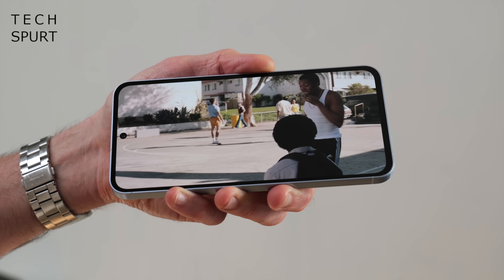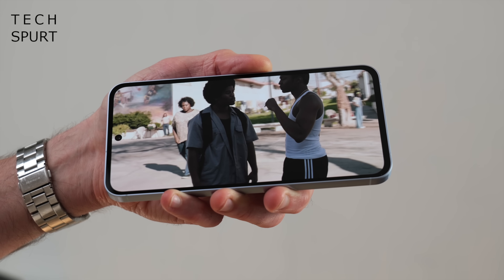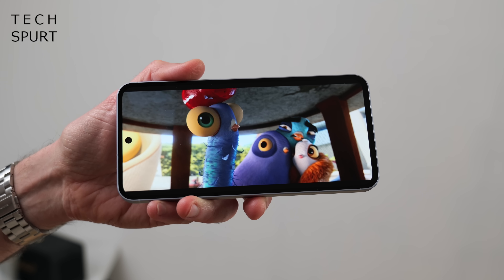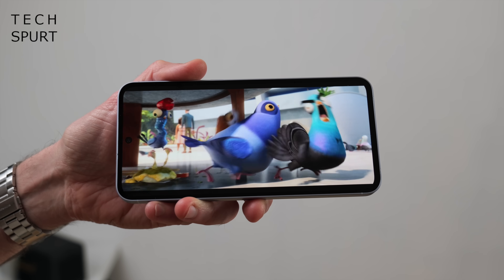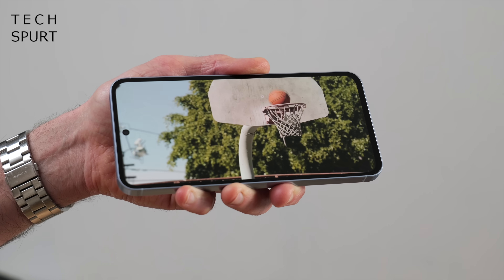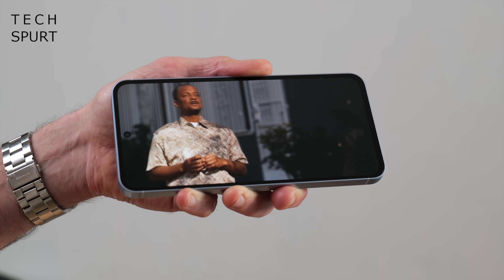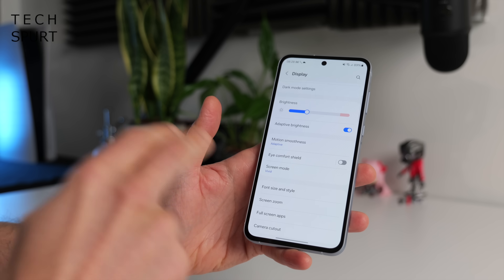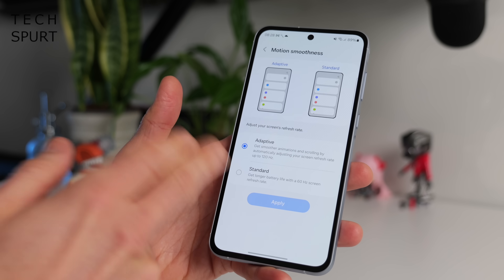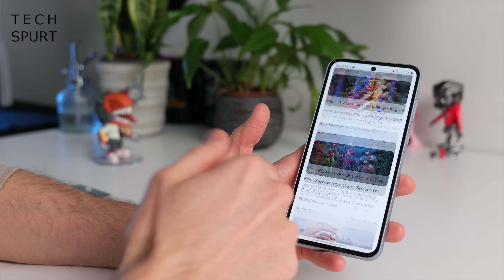You've now got that more spacious 6.6-inch Super AMOLED display to enjoy Netflix, games, and whatever else on. It's bigger than last year but otherwise identical to the A54's effort — completely flat, Full HD+ resolution, so images are pretty crisp. The screen mode is set to Vivid by default so colours are poppy and punchy, but you can dial things down in display settings. You've got gorgeous contrast, full HDR10 support, though no Dolby Vision as usual from Samsung. On High Brightness Mode the screen tops off at around 1000 nits, so outdoor visibility isn't really an issue. The screen tops off at 120Hz again — nice and silky smooth, though it can occasionally feel a bit juddery when using One UI.